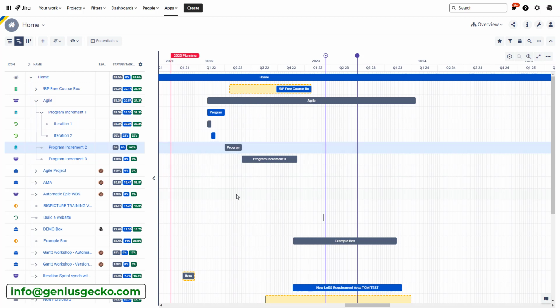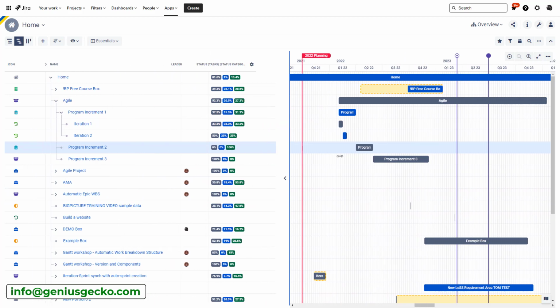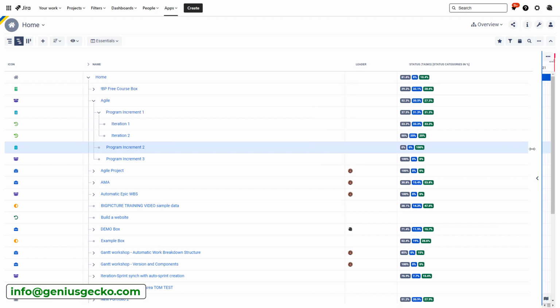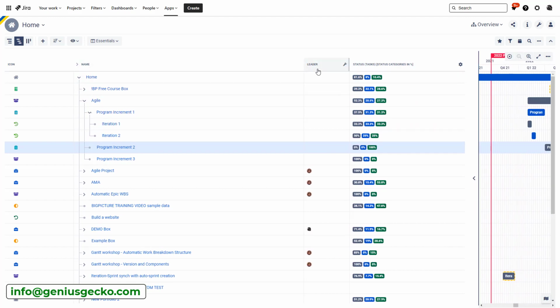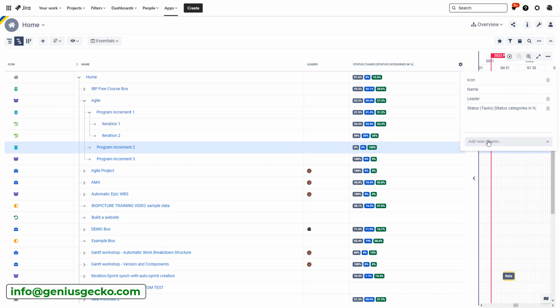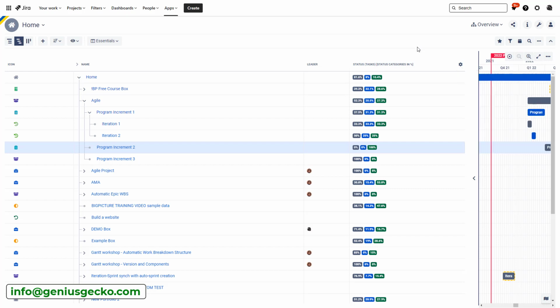So these are the kinds of information you will be able to get out of this view. But what I want to add is that this view also contains the column view. If you minimize the timeline, you can also work with the data over here, and you can manage column views and add more columns, so that this view can actually be quite similar to the hierarchy view.